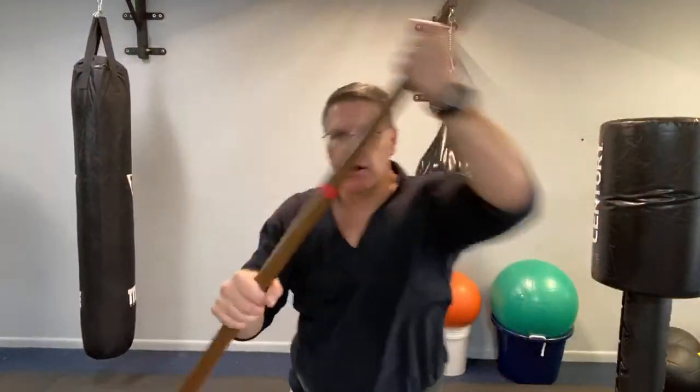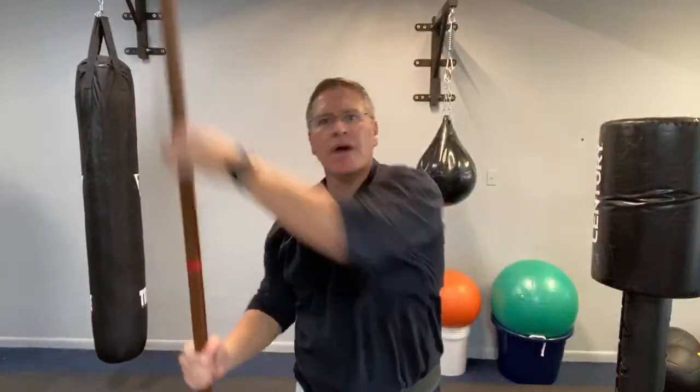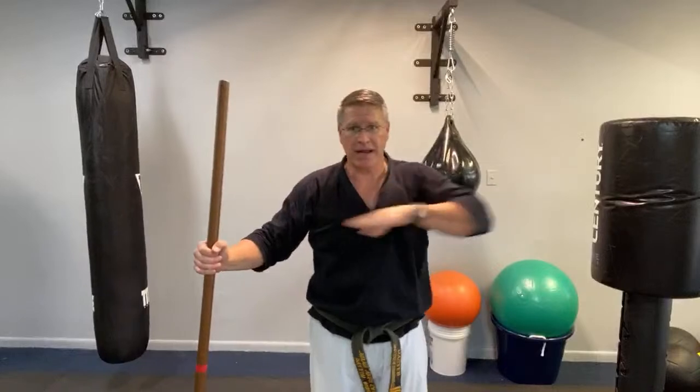Blocking here, blocking here — make sure the hand is above your head when you block. A lot of times people do it lower, and that's just not as strong. From here, you want a block above the head. One, two — but that's too complicated. It's like a high block and a low block. You really don't need any other blocks. Traditional martial arts have all these cool hand blocks — the double blocks — and they're all good. But really, if you make a circle and cut your body in half, from here up everything is a high block; from here down, everything is a low block.